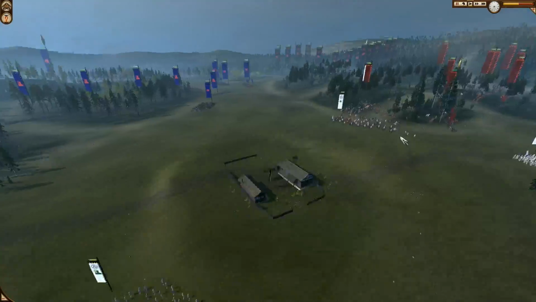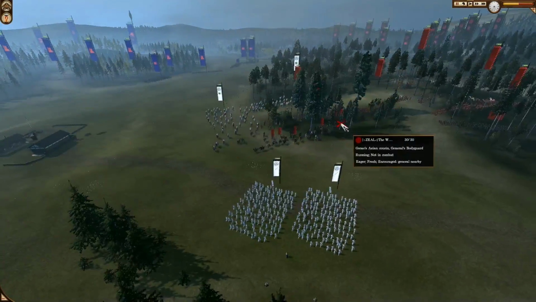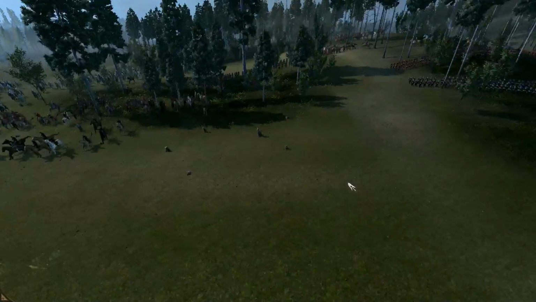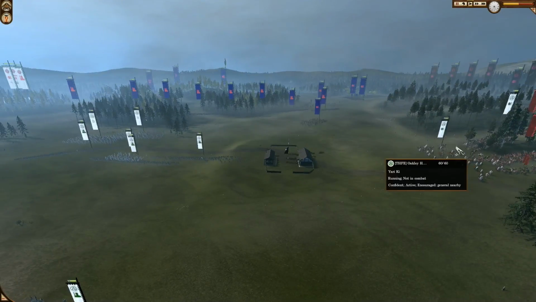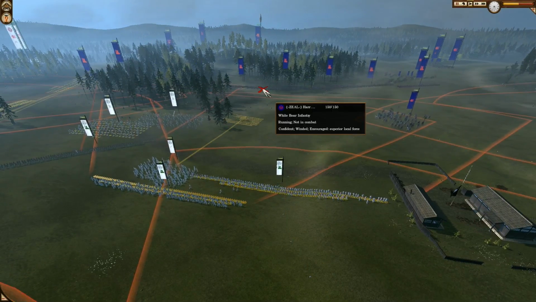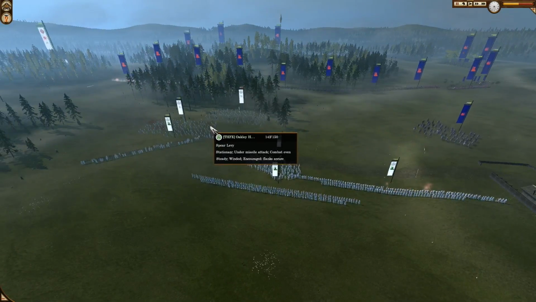Now let's get into it. We have combined Yariki pushing these positions. Let's just take a look at the Japanese forces swarming the forest. This is the epic scale Total War stuff that I love to see. I'm thinking of charging the opponents. You can see my spear levies moving forward.